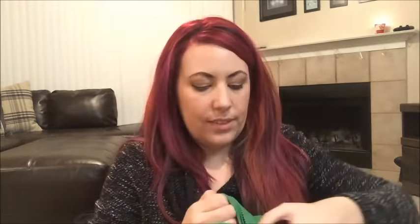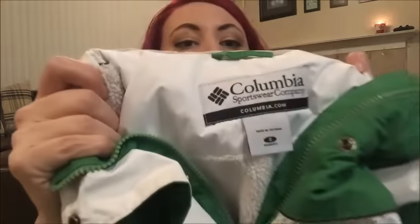And then we are on to, am I going the right way still? Yeah. Okay. This is just a Columbia jacket, but it's a really nice women's Columbia jacket. Little ski jacket. Padded. It's really well insulated. I'm going to put it up for $50. And here's the tag on that. I know you guys love to see the tags. This is a nice jacket. I was really excited when I found this. There it is. Columbia jacket. Look at the inside. It has this super pretty floral, and somebody's gonna be super excited about that. I'm super excited about that.